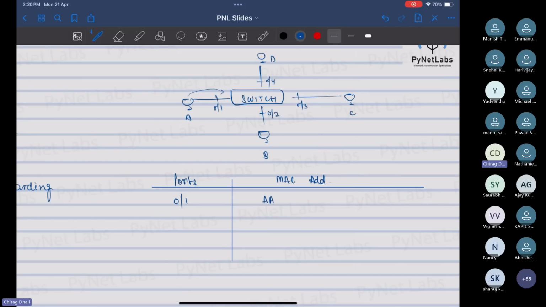Assume that it is AA. Now the packet was generated for PCB, right? So the packet will have the information about source IP, destination IP, source MAC, and the destination MAC is something that we have to learn. What protocol do we use for learning destination MAC?